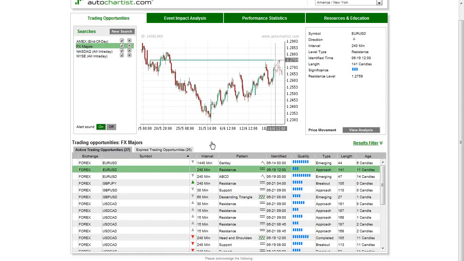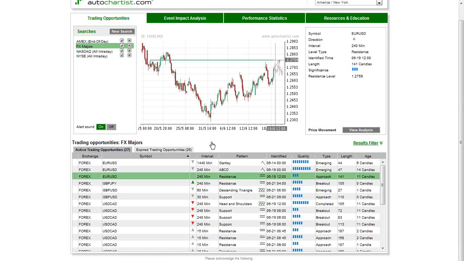Autochartist is not the right tool to answer this question. The power of Autochartist lies not in asking which direction Euro USD is going to move. The power of Autochartist lies in answering the question, where are the best trading opportunities in the market currently? Any experienced trader can quickly look at the Euro USD graph and make up their mind and say it's going up or down, or it's too volatile, or I just don't know, which most people don't know at this time. But the real benefit that Autochartist brings to you as a trader is this: if I'm sitting down at 10 o'clock Monday morning and I want to make a trade, I want to see where the opportunities are in the market. That is the real question that we're trying to answer.